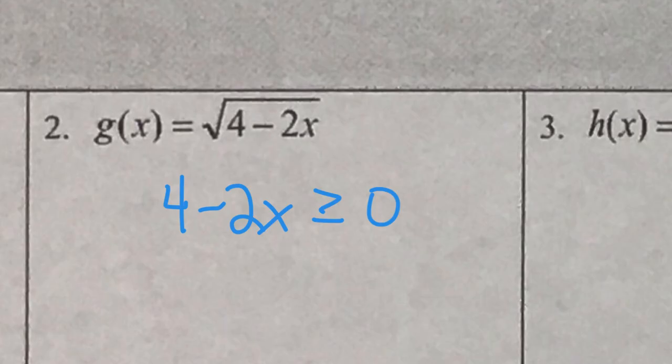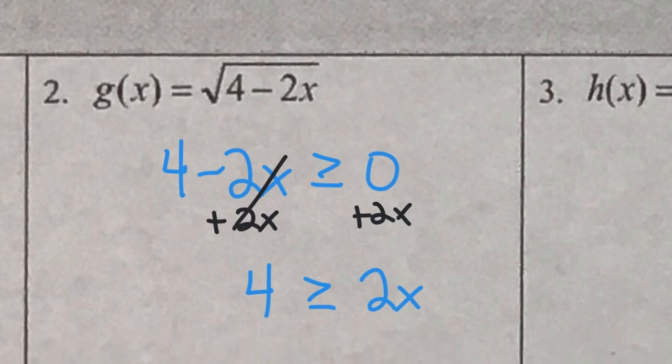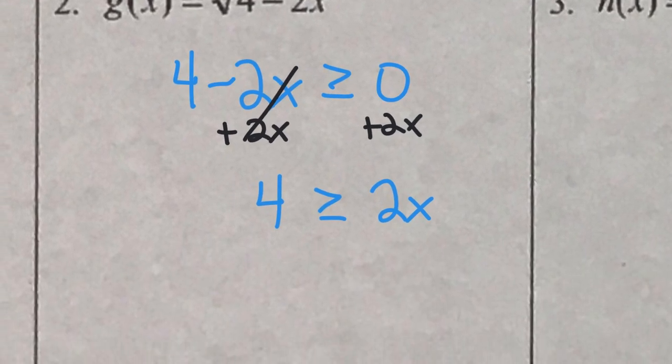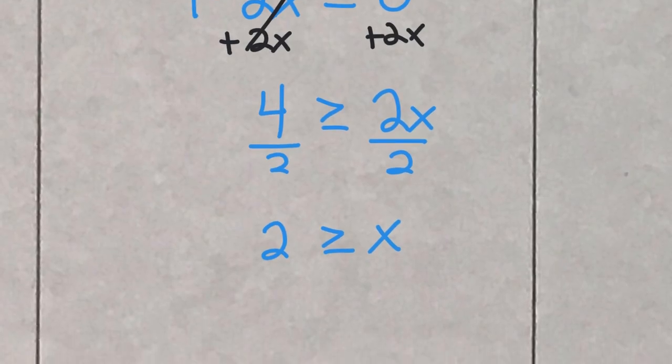So in solving, I know there are rules to this, but if you keep x positive, I'm going to add 2x to both sides. I've practiced the rules enough that they're in my brain, but I like to keep x positive, so I'm going to add 2x to the right side, and then I just divide by 2. If I don't want to remember the rule about dividing by a negative, I keep x on the left, keep x positive, and my inequality never has to change. So this is all numbers greater than or equal to +2.